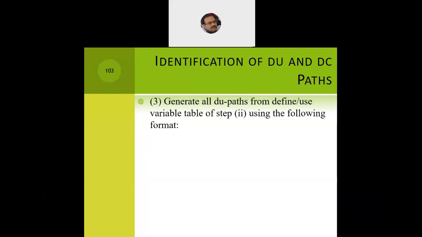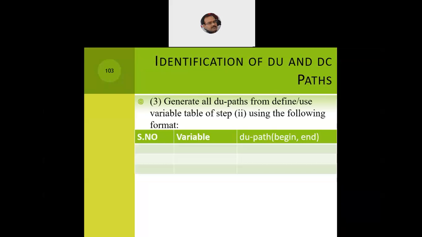Now, third step: generate all DU paths from the define or use variable table of step 2, and we use the following format. So we use the serial number, the variable, and we give the du path with begin and end, the line of code where it begins and the line of code where it ends.